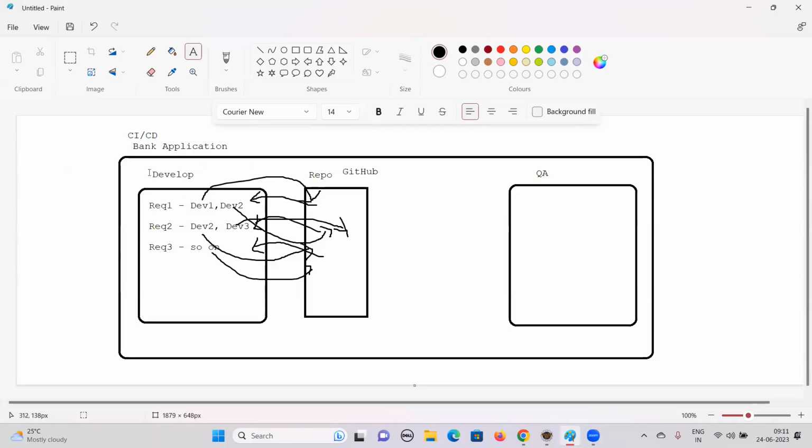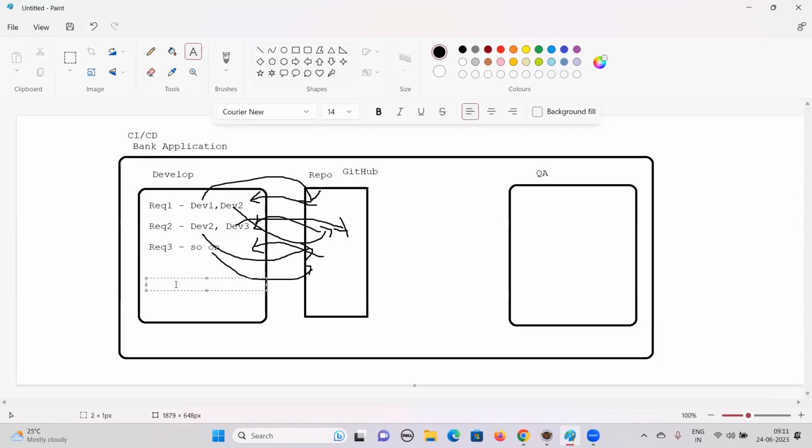In terms of QA, we do the same thing. QA would be writing some scripts, and they are going to push those scripts into GitHub and pull those changes from GitHub. This is the regular activity that happens. So the development team is writing, pushing, and pulling. These activities are continuously going on, and then we have sprints. In a sprint we are going to define the release. Let us take 2 sprints as 1 release, and the duration of 1 sprint is 15 days.